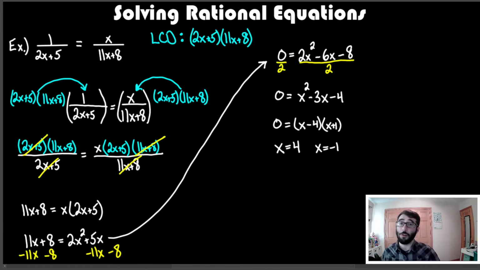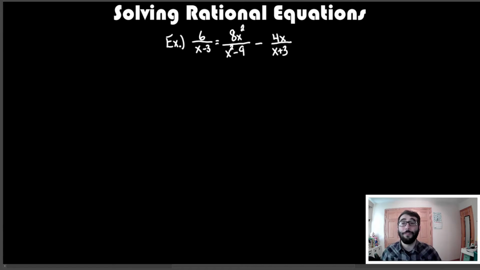So let's go ahead and take a look at our next example, and we'll kind of go through step by step how to do it. Okay, so let's say we have an example such as this. Now notice this isn't a single fraction equal to a single fraction. So cross multiplying is completely out of the way. We can't do it. That's only possible when you have a single fraction equal to a single fraction. As soon as we introduce more, you can't do that. So what do we do?